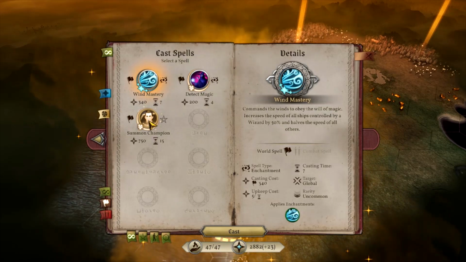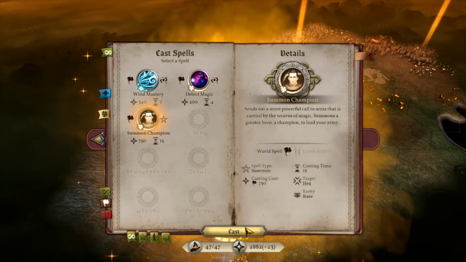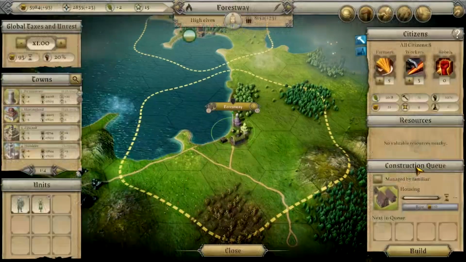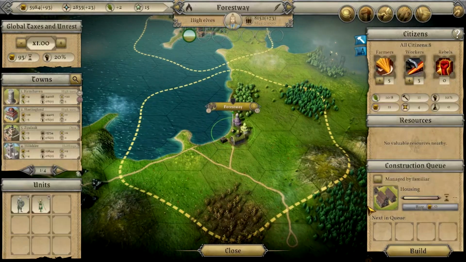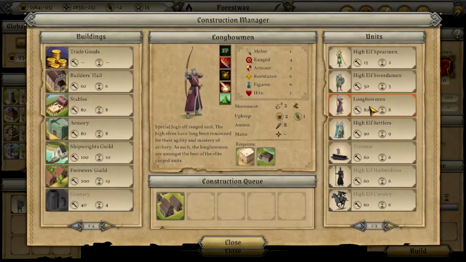But I think my mana growth is going to be strong with these paladins. I'm going to be able to take down a bunch of nodes. We're going to cast it. If I take a node, of course I'll be sad because I won't be able to summon a magic spirit, but, you know. Okay, these guys have built their barracks. Longbowmen are now available. They take 8 turns, though.